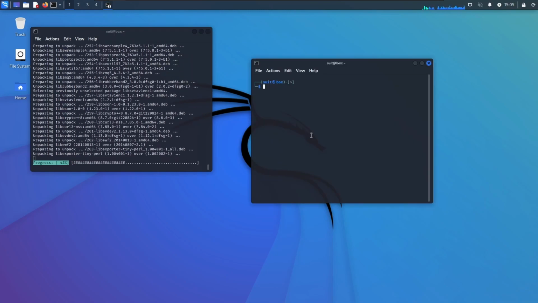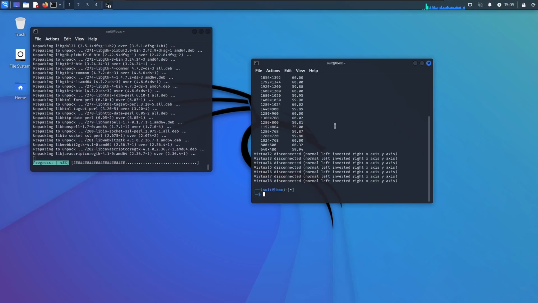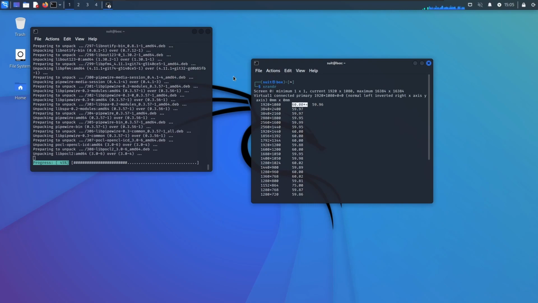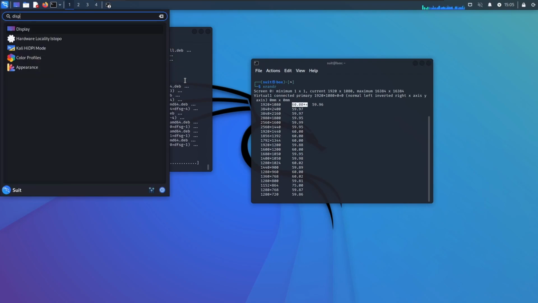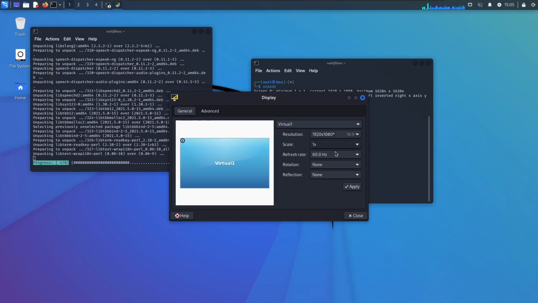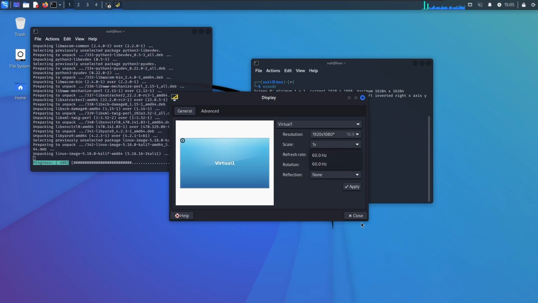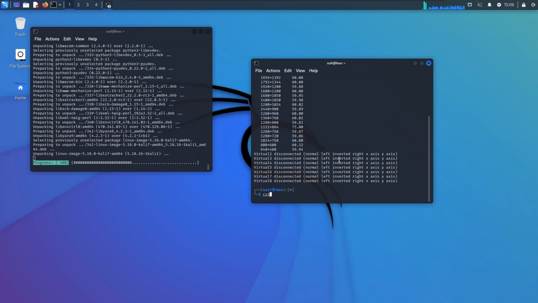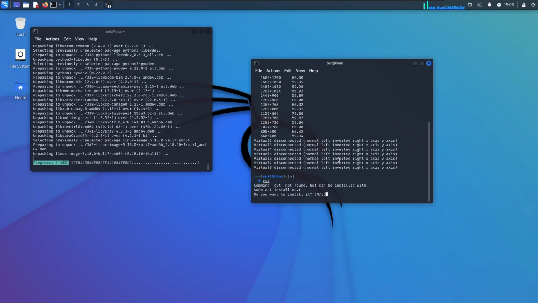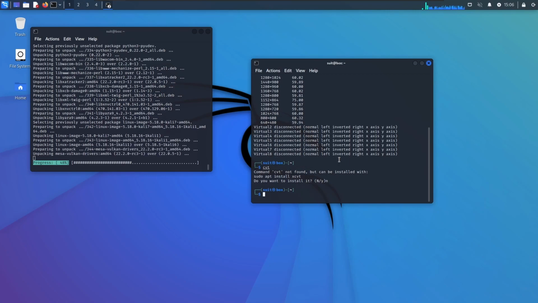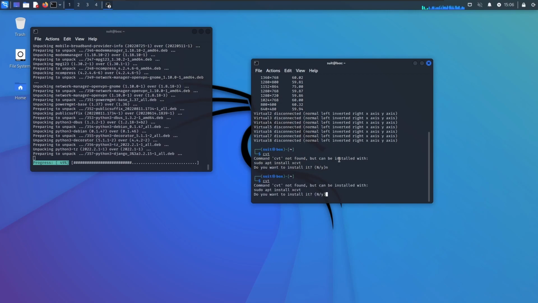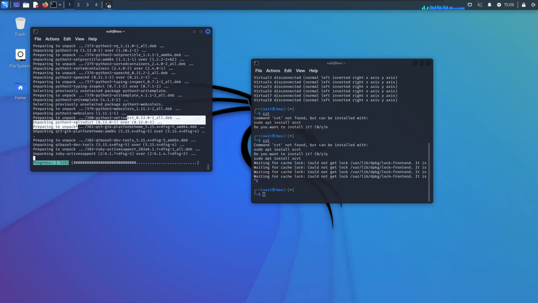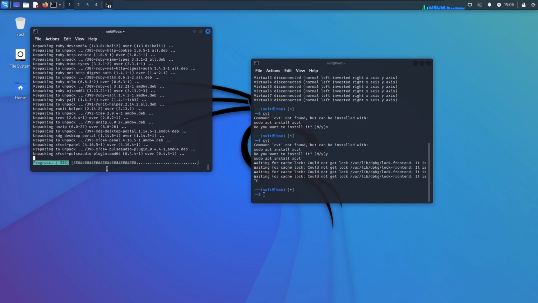Now as for setting your hertz above 60, run the command xrandr. As you see, I have 1920 by 1080. But the only options are 60 and 59.9. Even under the display application. First we have to format the new display with cvt. We can try to install this. But as you can see, we aren't allowed to do that. This is because we are already using apt to download the new update.